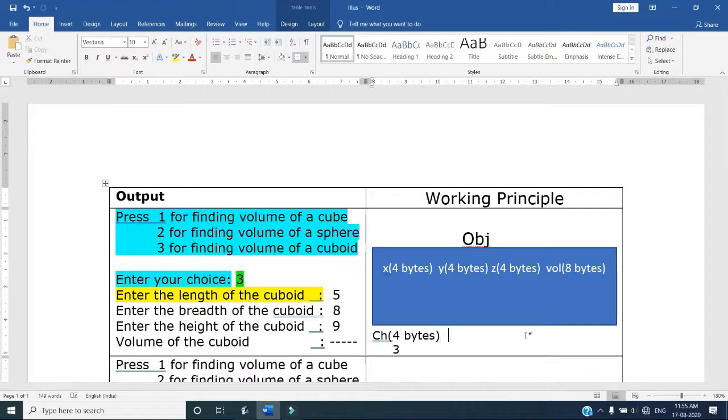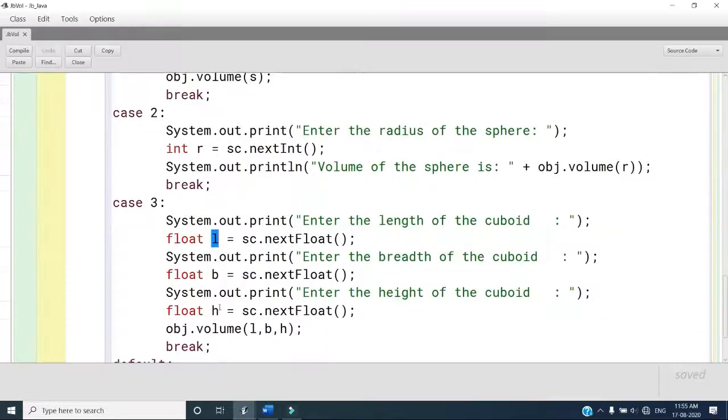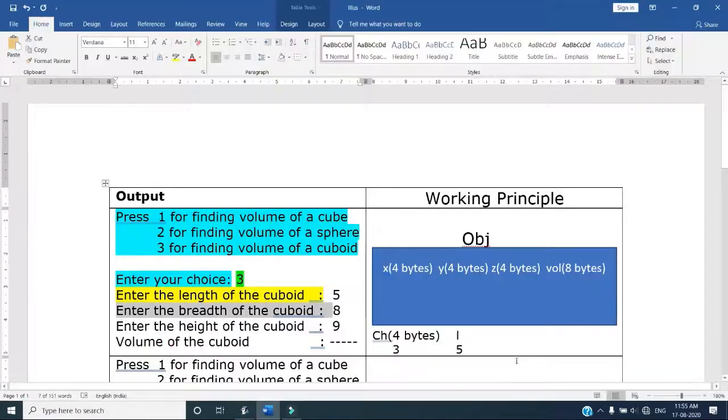So here again L takes 4 bytes and L will hold the value 5. Next, similarly, enter breadth of the cuboid, and we have written here float B = sc.nextFloat. So similarly it will occupy B, and since the value we have given is 8, it will display 8 here.